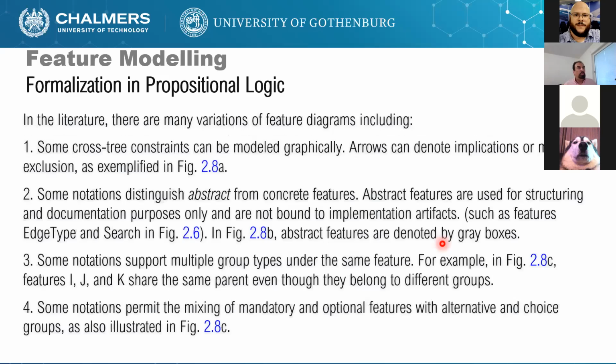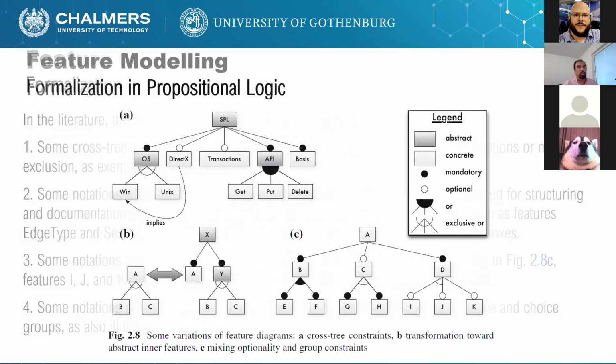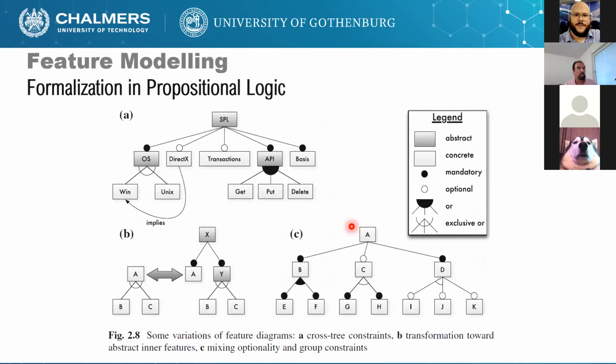Here we are talking about the propositional logic for the following slide, but it's easier for you to follow by my just commenting on the diagram. These are variations of the feature diagram. And there are a lot of variations in the market. You will get used to it as you go through it. Don't sweat about it. Here, for example, DirectX implies that you are using Windows.